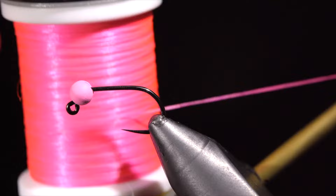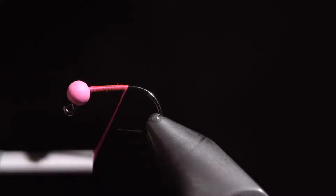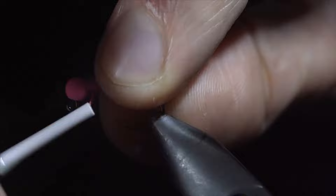If you want to catch more fish, today's fly is for you. To start this pattern, we'll grab some 140 UTC in fluorescent pink, secure that to the hook shank, and snip the excess free. Continue to the bend of the hook, grabbing some pink squirmy worm material. We'll secure this tightly to the back of the fly, wrapping towards the bead. Flatten the body out as much as you can.